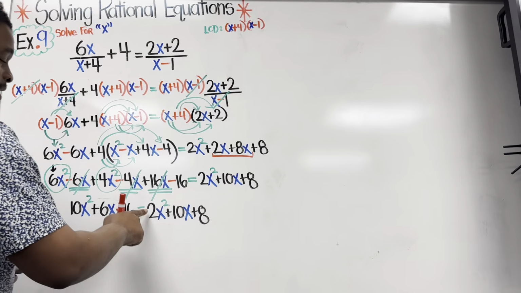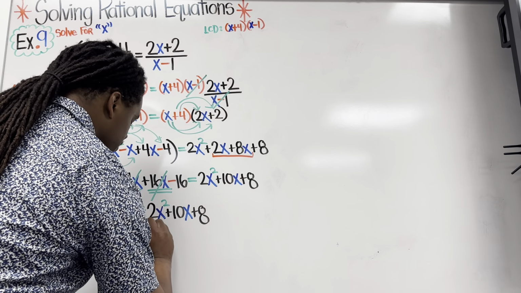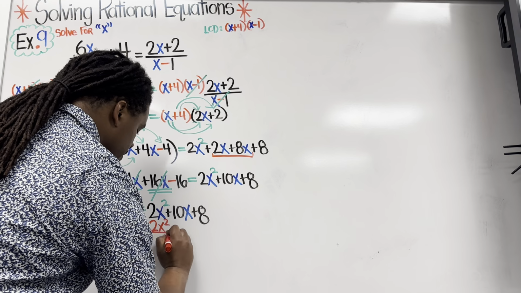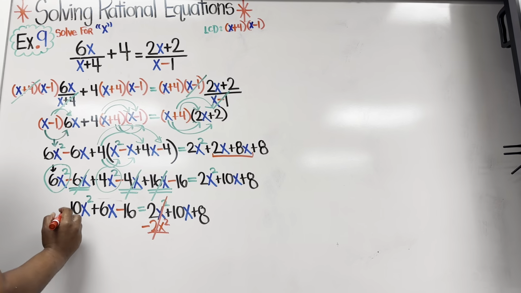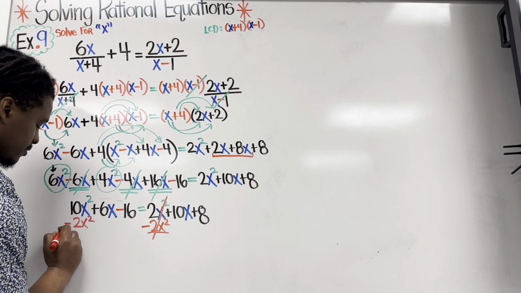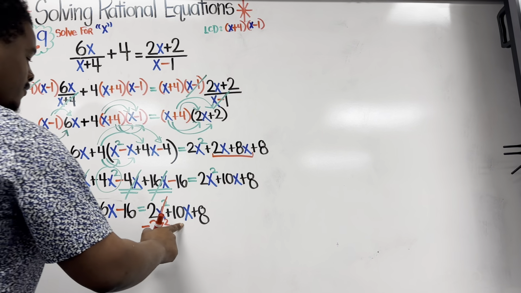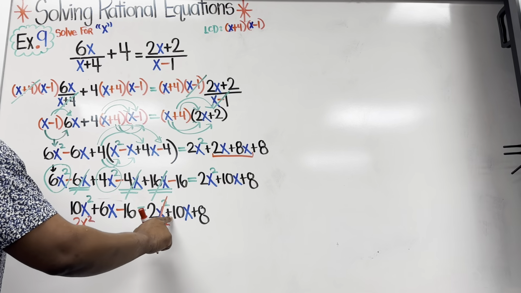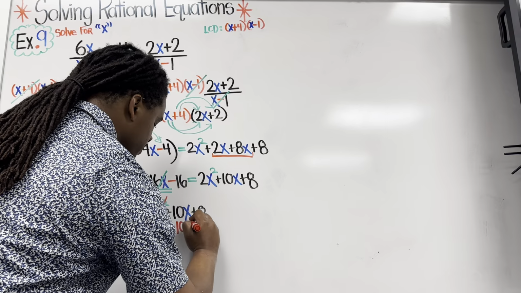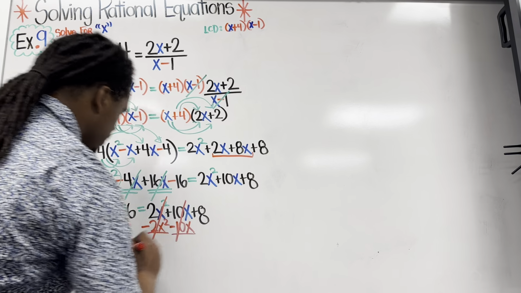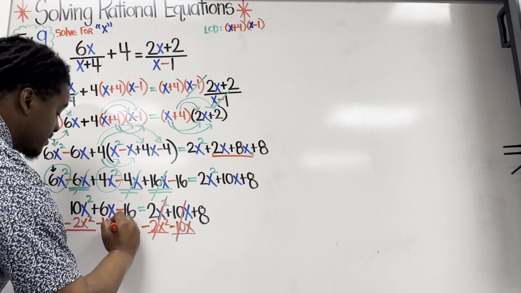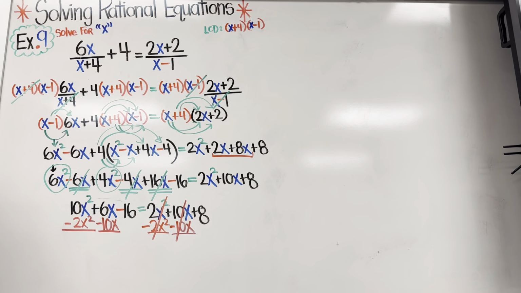So the opposite of saying 2x squared is saying negative 2x squared. So I'm going to subtract 2x squared from 2x squared over here. That's going to cancel out. I'm going to subtract 2x squared from 10x squared over here. Okay? Over here I have a plus 10x. The opposite of saying plus 10x is saying minus 10x or negative 10x. So that's going to cancel out. And on this side, I'm going to subtract negative 10x or minus 10x from 6x.